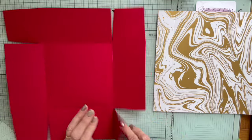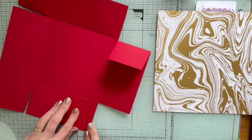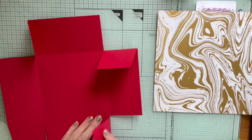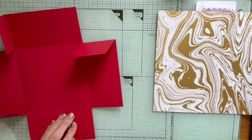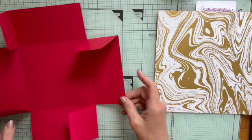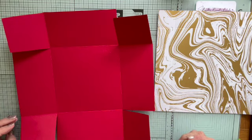And then we're just going to fold each of the flaps in. I'm just going to use my fingers to burnish these. I'm going to stick these down anyway. There we go. So that is what it should vaguely look like if you finish the base correctly.